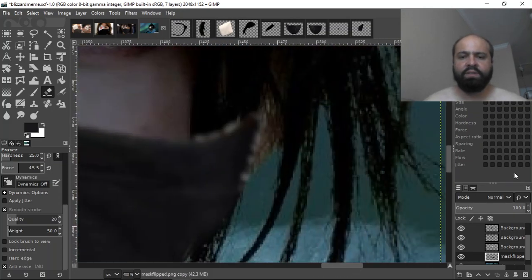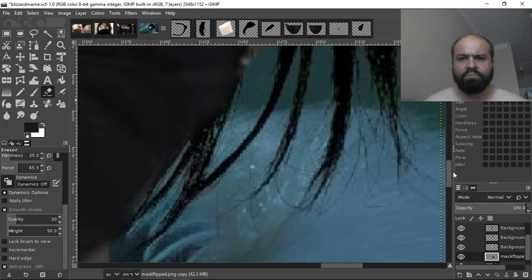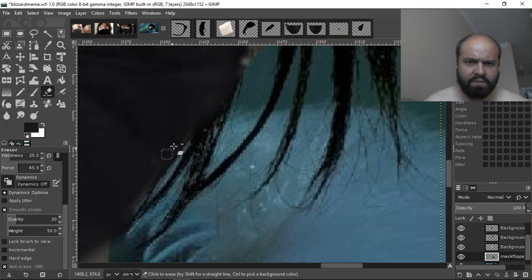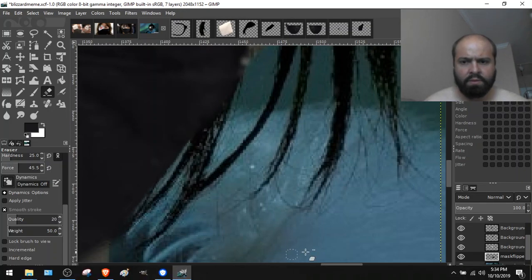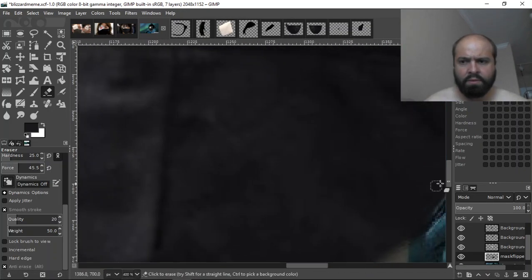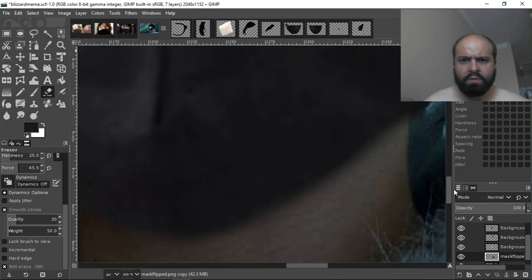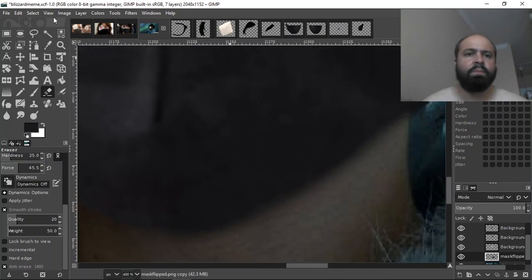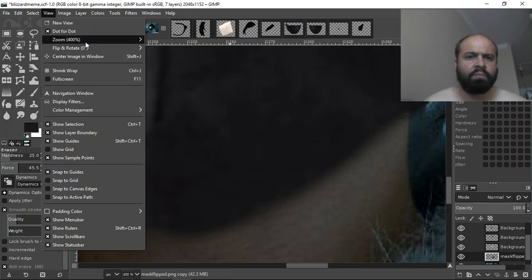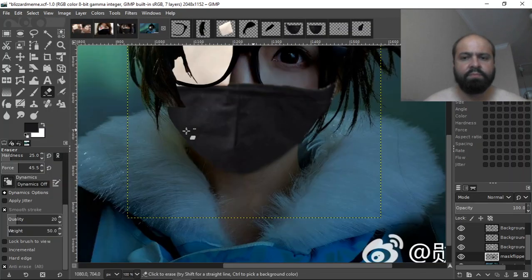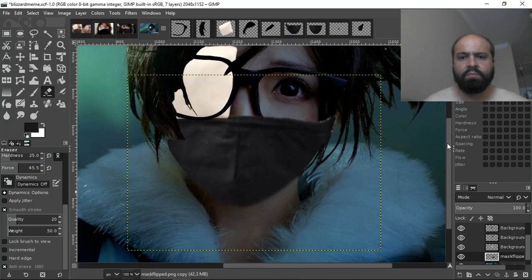Okay. It's looking pretty good. Maybe we anti-erase a little bit in here. Okay, so zoom out, zoom 100. Looking pretty good.